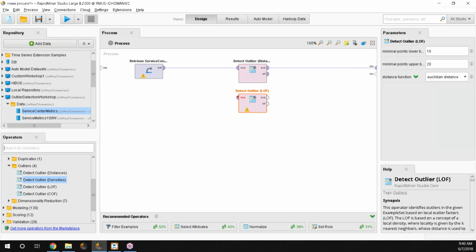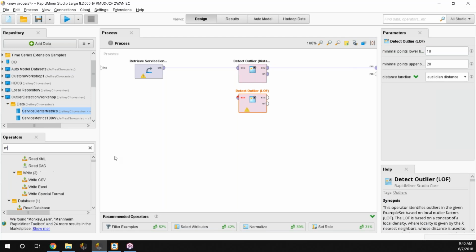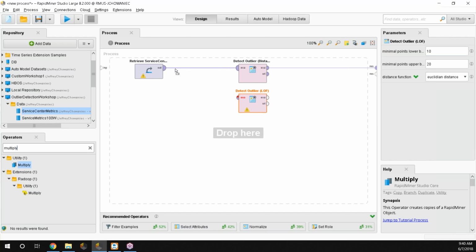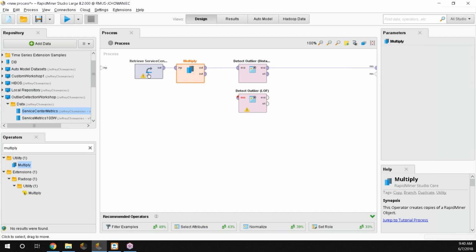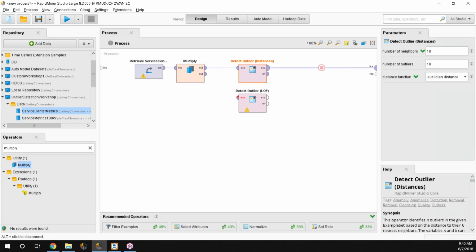So what I want you to do is grab the multiply operator. Once you have the multiply operator, I'm going to place it onto the retrieve service center metrics between that and the detect outliers distances.